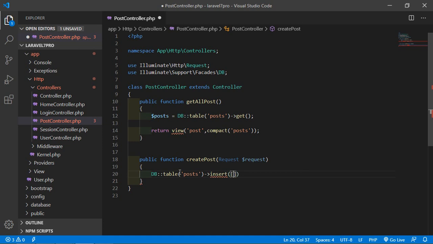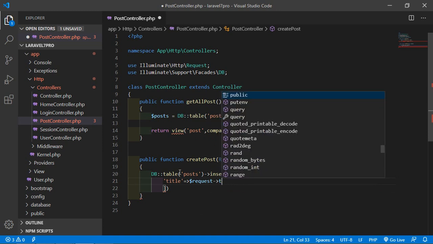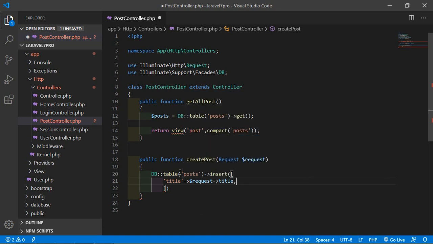So I'm just going to type inside the array the post title. Just write title and body. So just write $request arrow title, and another one is body.